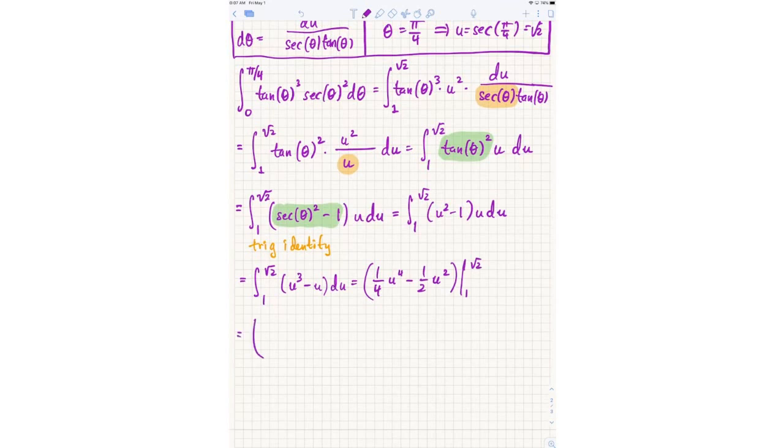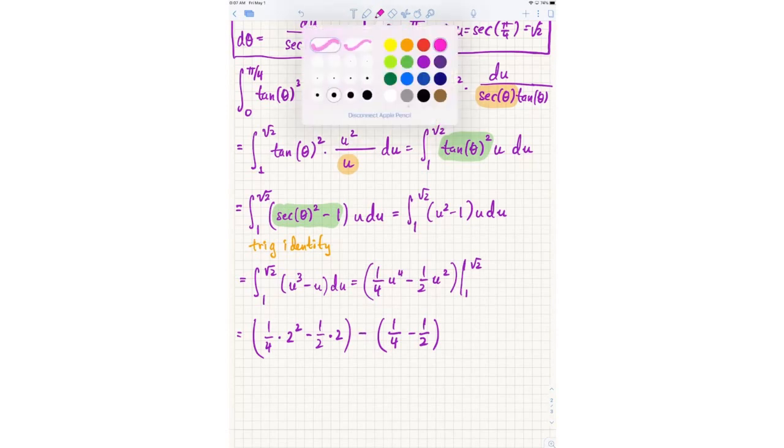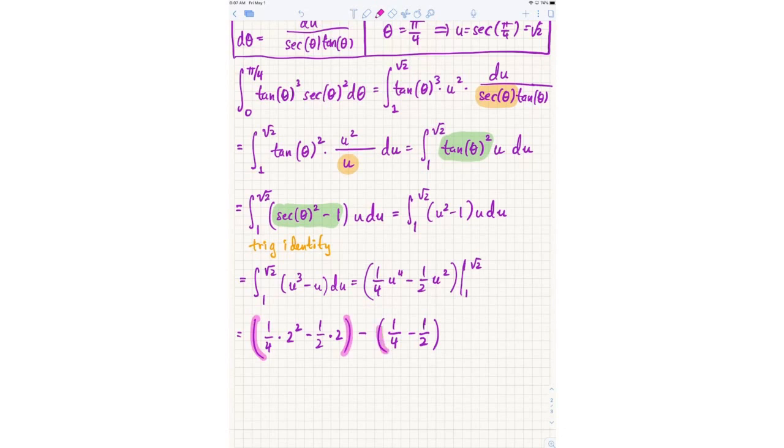If I substitute root 2, I get 1/4 times 2 squared minus 1/4 times 2. And then when I do minus substituting in 1, I get 1/4 minus 1/2. Right? Make sure you actually write those parentheses. If you have an antiderivative that already itself contains multiple terms that might have a minus sign in it, and then you have to worry about the minus sign coming from the fundamental theorem of calculus, right? I would actually make sure you write these parentheses on both terms so it's very clear you're subtracting top number minus bottom number. And once you do all this arithmetic, you should get the original number, which was 1/4.